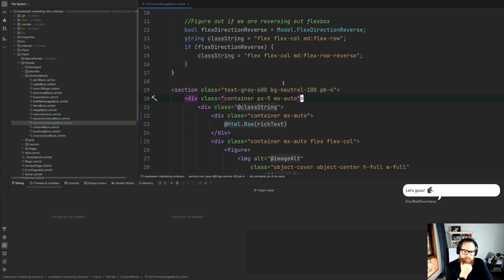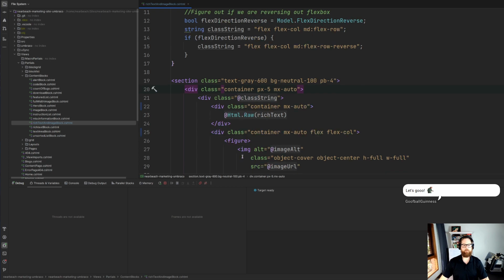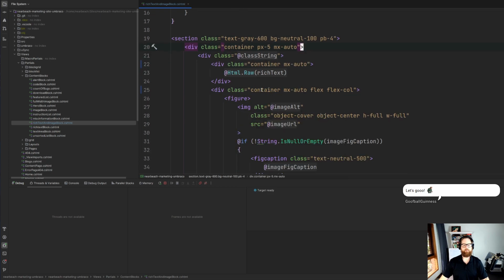I don't think we need... I think that just can be a div. Because then we have it here, MX Auto flex column. We need the flex and flex column. MX Auto I will keep in. The container, I don't think I need the container.